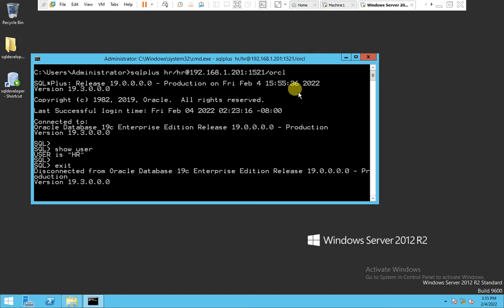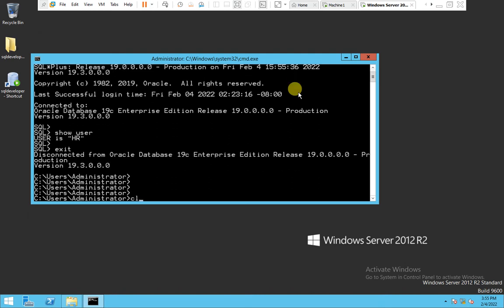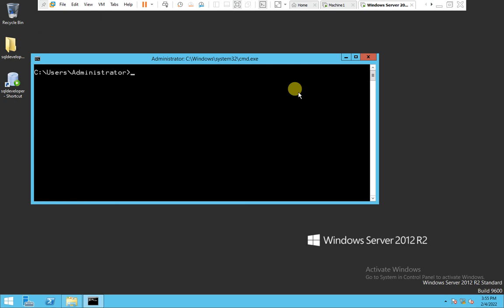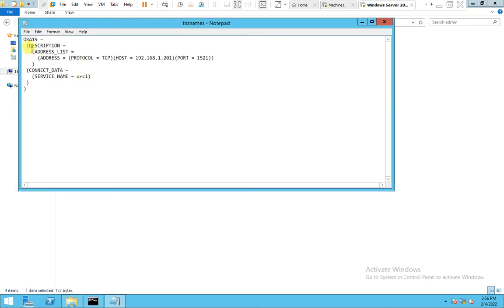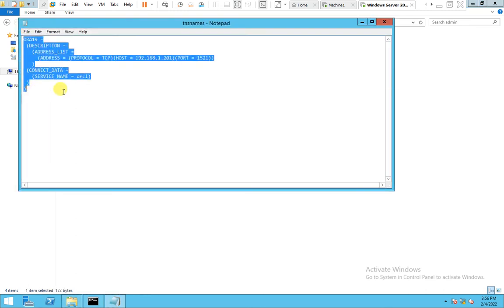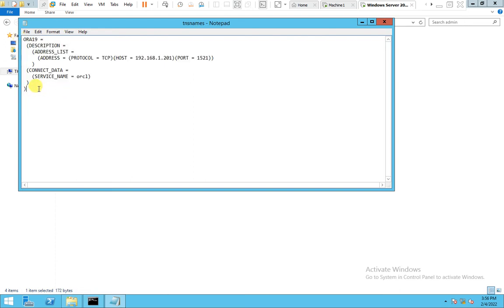Similarly, we can connect using the tnsnames.ora file. For that, we have to configure a tnsnames.ora entry. In the Oracle client home, network admin location, we have created the tnsnames.ora file, you can see, and here is the entry. This is called a TNS entry.